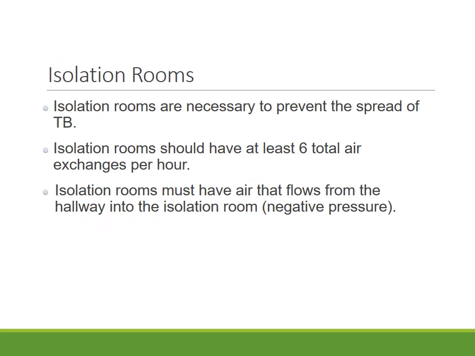What are isolation rooms? This is a concept extremely prevalent nowadays also for the corona patients, so as medical students it is very important for us to have a concept of the isolation room. Isolation rooms are necessary to prevent the spread of TB. Isolation rooms should have at least 6 total air exchanges per hour. Isolation rooms must have air that flows from the hallway into the isolation room, negative pressure.